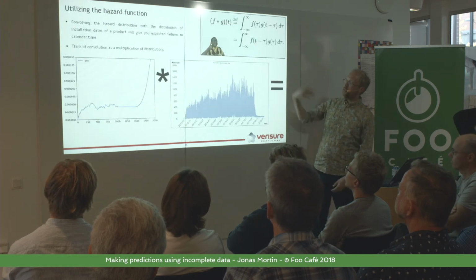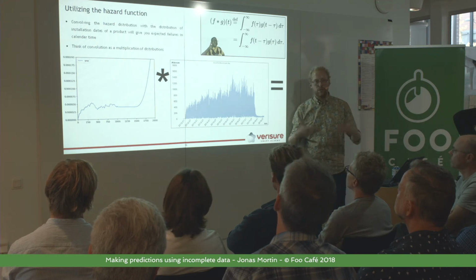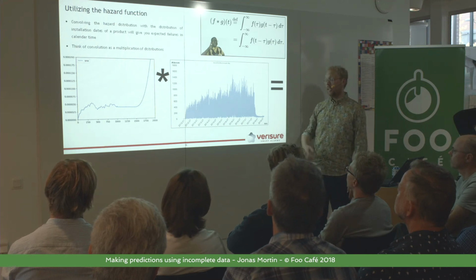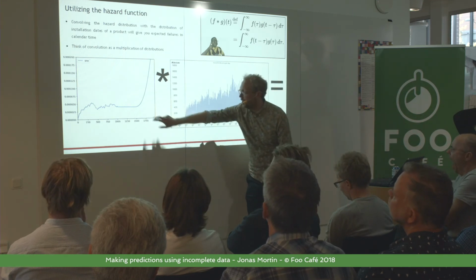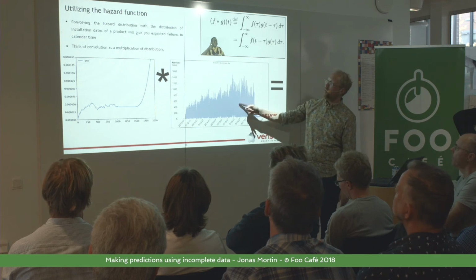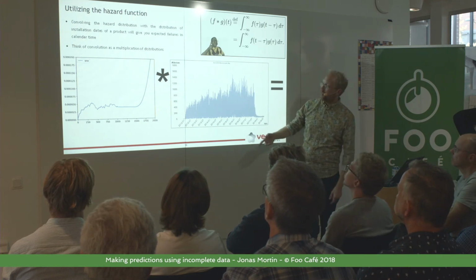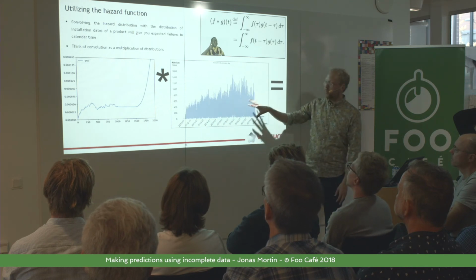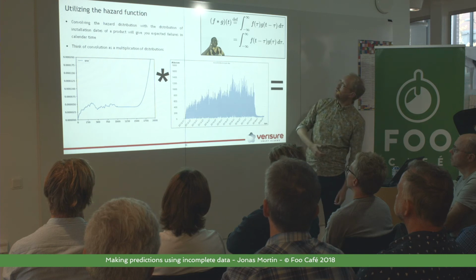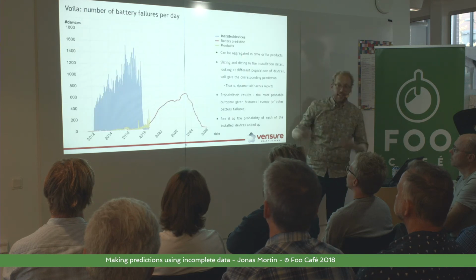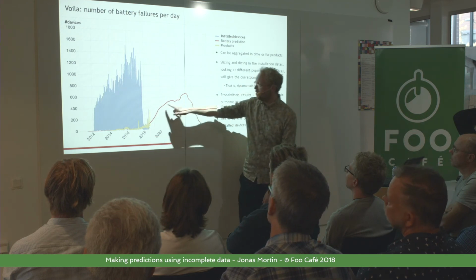Well, in order to get something out of this, because sure, this is good for quality work and so on, but we want to know, like I said, when will they die? So this is the probability of when they're going to die, basically. Now, if you convolve this, basically a multiplication of distributions, with the distribution of when they're installed, then you will get out this thing that we're looking for, which is the battery prediction in calendar time.